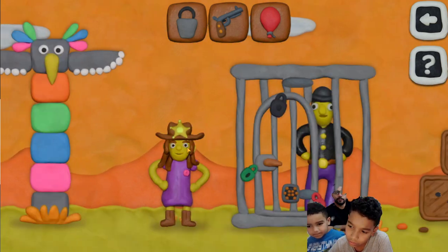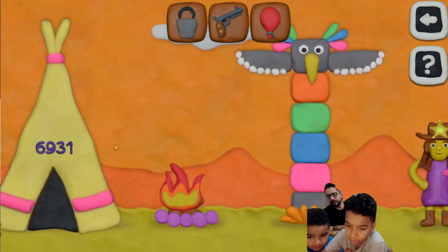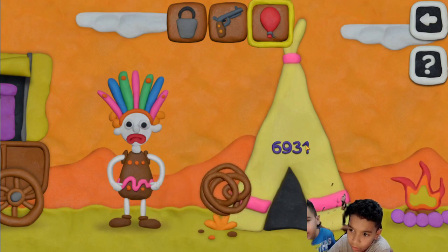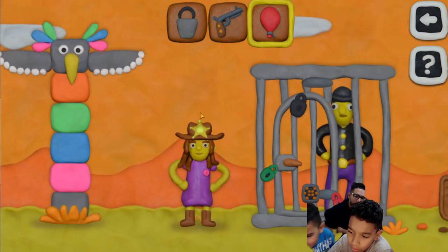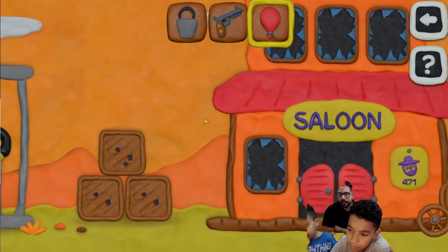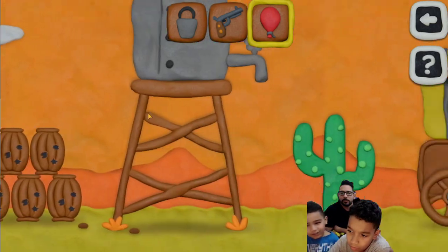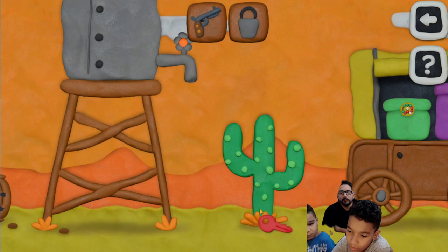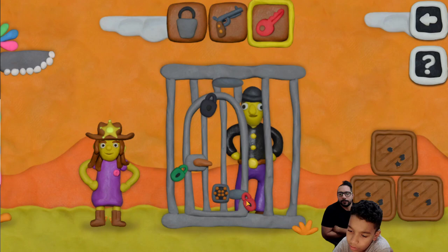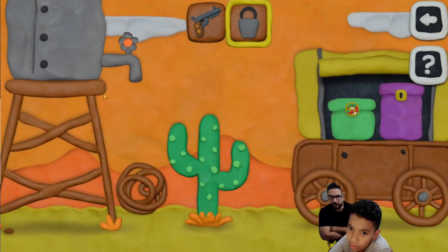Six, 9, 3, 1. Wait, what? I saw something weird. Wait, guys! I'm going this way. What is even that? That's still the puzzle. And then you got a red one. What about that door? Oh, it's the water thing. I got 1 key. Now, 1 more, then it's my turn. Uh-oh, it's my turn. Look, the water.